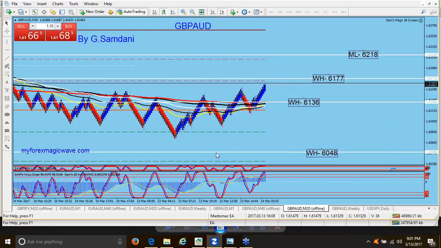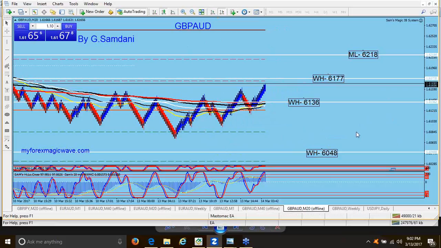Okay. So when I make the entry in any of these shorts, remember, both short side only. All right, no long. See, this is a long entry right here, a beautiful long entry, but I just pass it. Don't want to be going counter. I want to be with the direction. Pound is weak. Aussie strength is what I'm expecting.